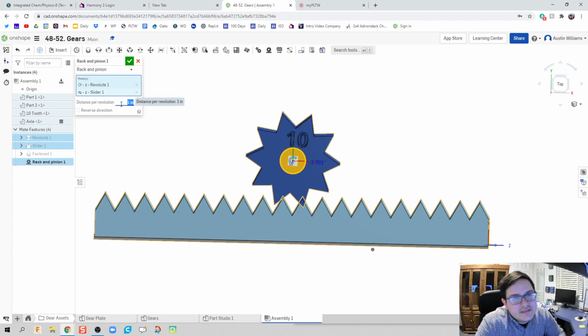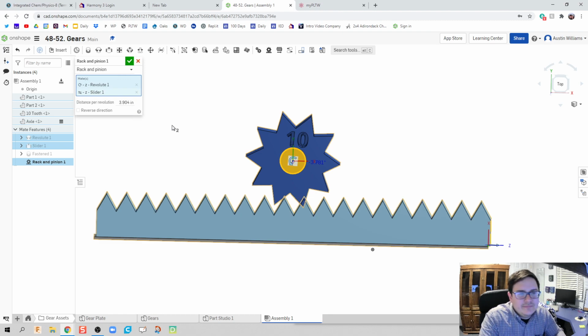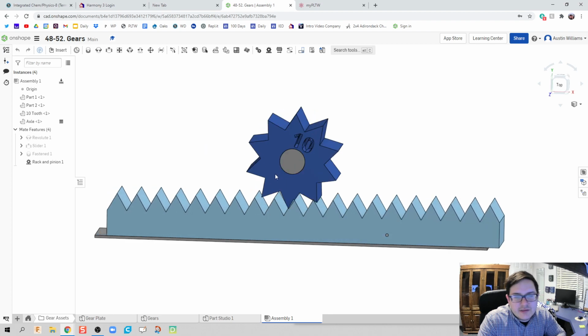Now, what about our distance per revolution? And I've got a little bit of a tricky kind of setup for this. You're like, well, I don't know. Well, what I do know is we have 10 teeth, right? And I do know with our 10 teeth, we do know that the distance of a tooth is going to be whatever that value is we copied earlier. So let's paste it in there. And it's going to be times 10, though. So what I'm going to do is take this decimal place and move it over one. Click play. All right, let's see what that does for me now.